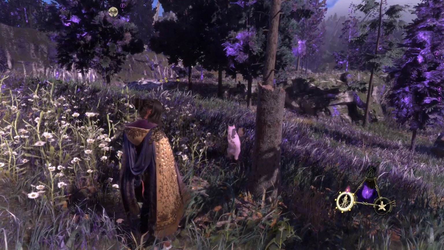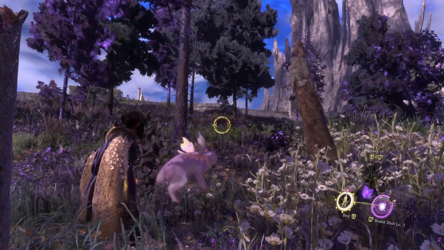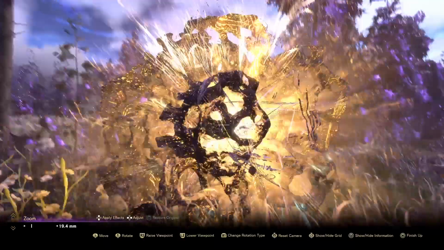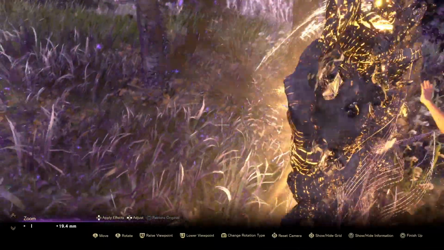So moving on, her third set is going to be shield shot. So shield shot does produce a shield in front of her. See it here? Ooh, it's metal as fuck, bright as hell.